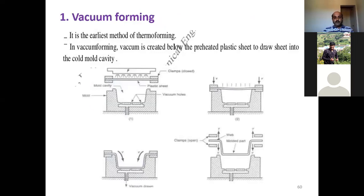First one is vacuum forming. See, vacuum forming is one of the earliest, the oldest methods of thermoforming. In vacuum forming, vacuum is created below the preheated plastic sheet to draw the sheet into the cold mold cavity. You can see the sketches over here. This is the mold, and this is the mold cavity. And this is what we are showing as the vacuum holes.